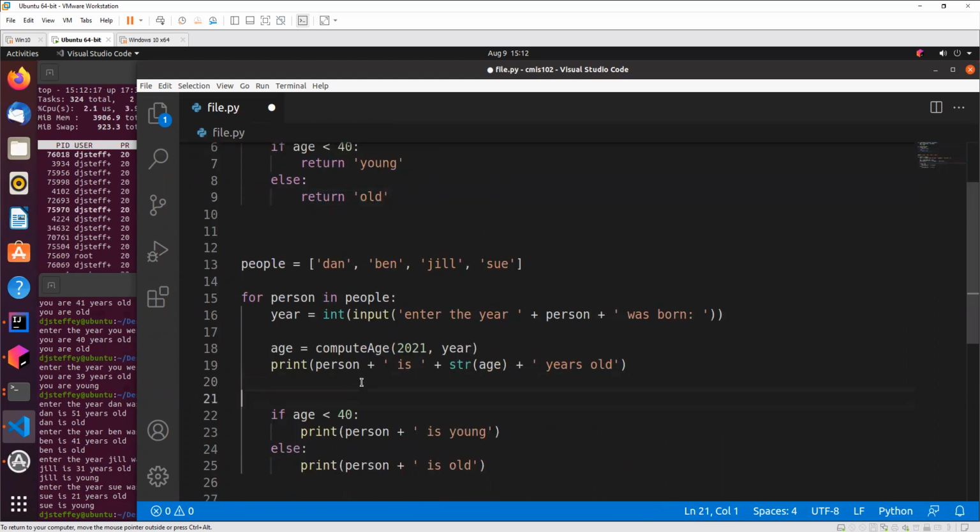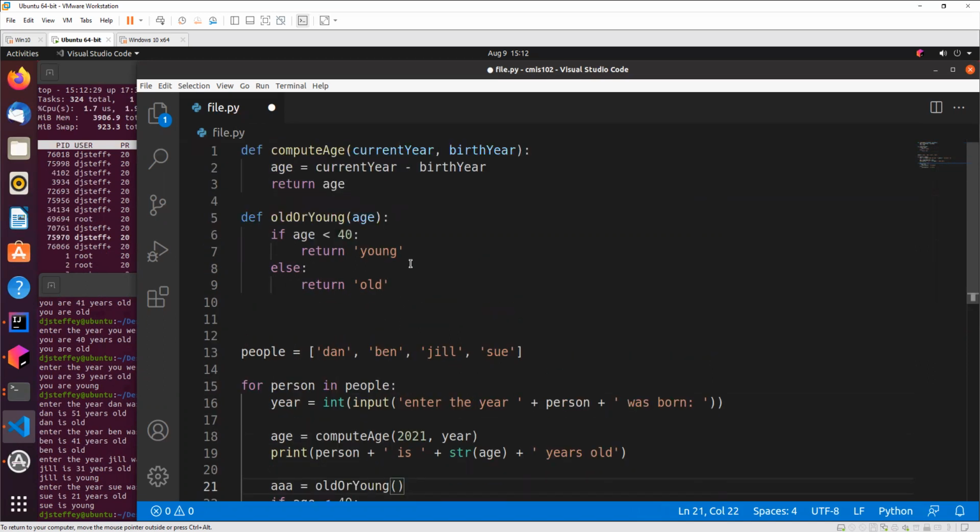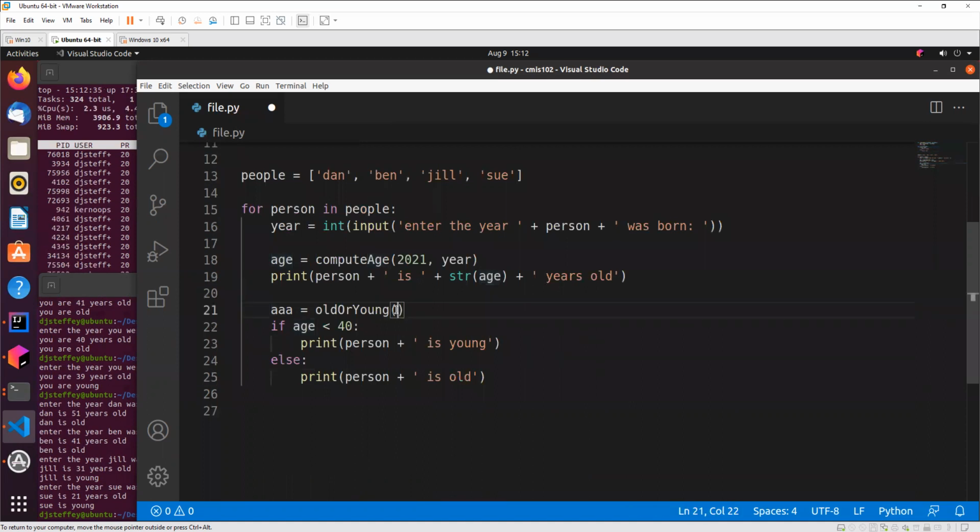So here, for old or young, can't use the same name. Can't think of a good variable name right now. Let's just call it AAA. But it'll be old or young. What do we got to give it? We got to give it the age, and we computed the age here. So there's the age.